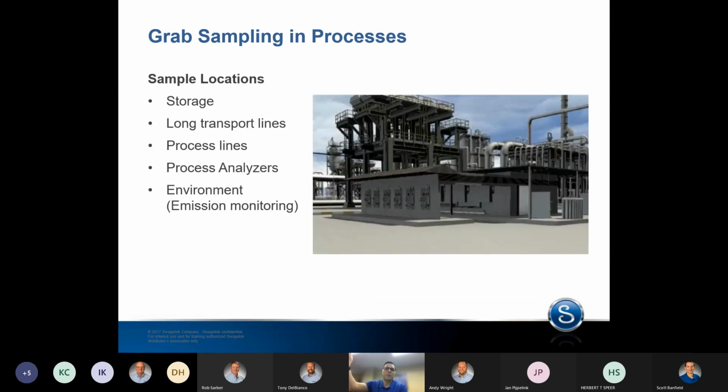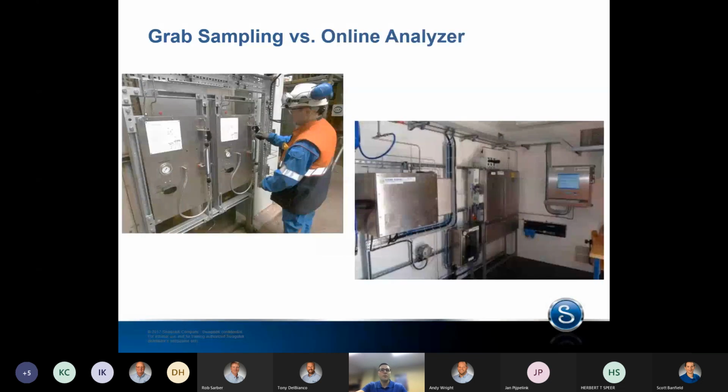Some of the locations, again, within your process, we kind of hit on that before, but any of your bulk storage or storage on site would be a good area to take a sample and know what's in your vessels there. Any long transport line, changing from point A to point B, is also a good area to grab a sample while it's transferring throughout your process lines. And if you have analyzers already set up, like I said, as a redundant check of those, that's a pretty easy location to be able to tap into an existing inlet, outlet, or flow to your analyzer and pull a physical grab sample as a redundant check. So that would be a good area to entertain doing some grab sampling.